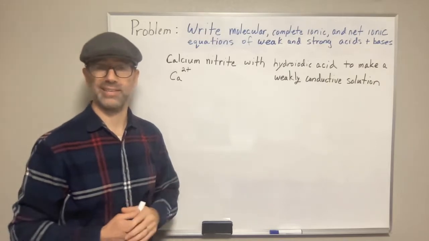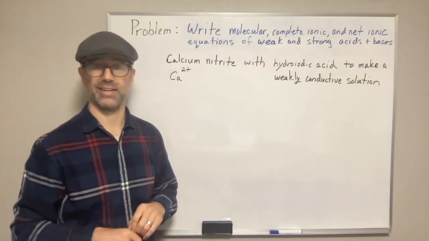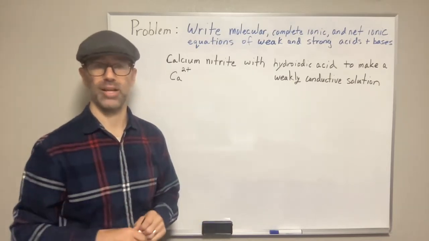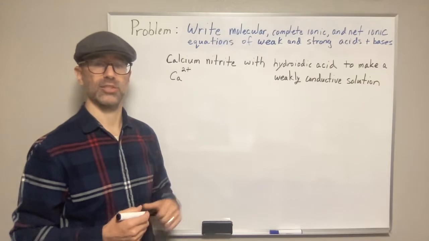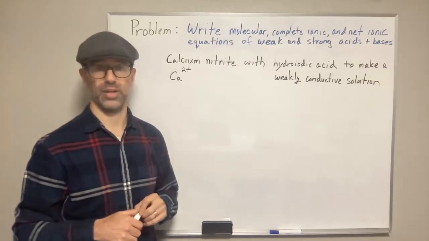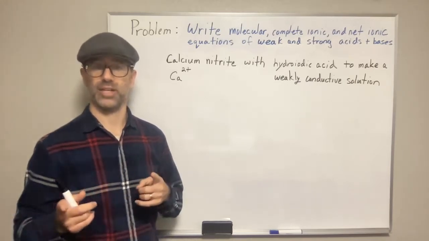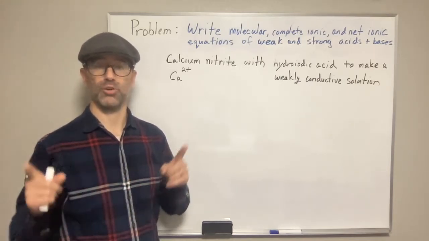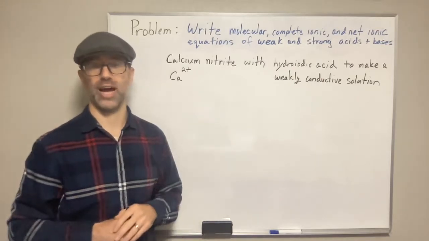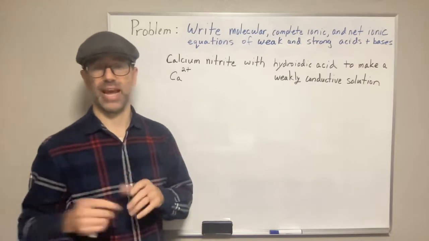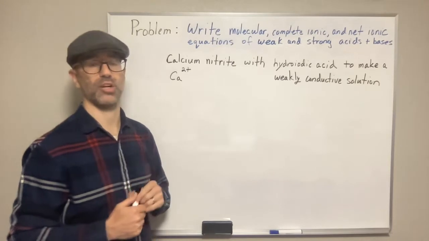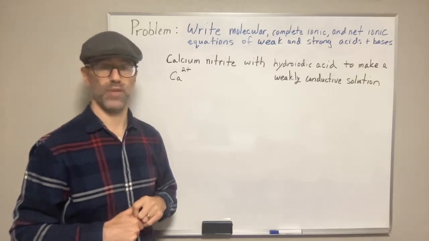The other way to do it is to think about the valence electrons and the fact that all atoms want to be like a noble gas and have that full outer shell. Since calcium is in group 2, we know that it has 2 valence electrons, because the number of valence electrons is equal to the number of the group that you're in for the main group element. So 1A elements are going to have 1 valence electron, 3A elements are going to have 3 valence electrons. Since calcium is in group 2A, it's going to have 2 valence electrons.